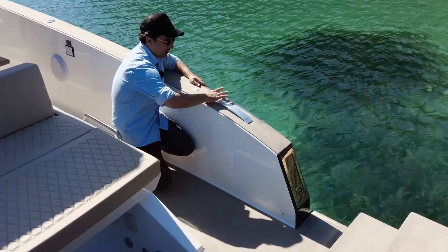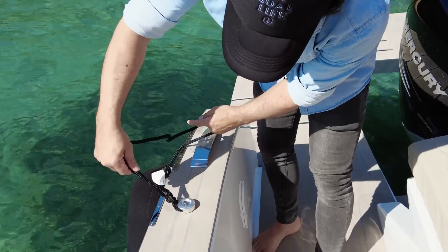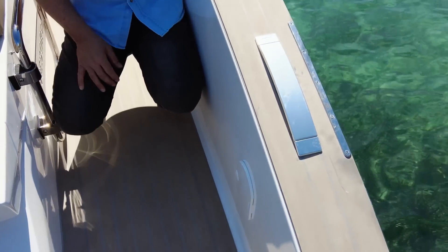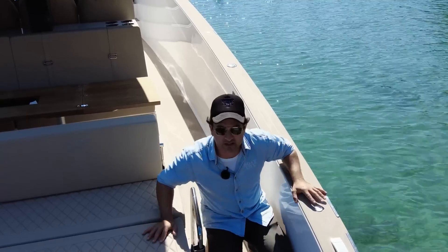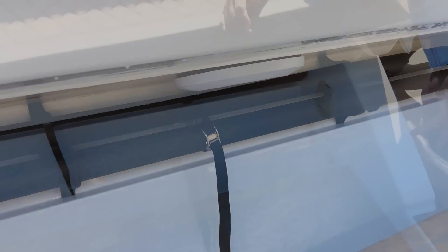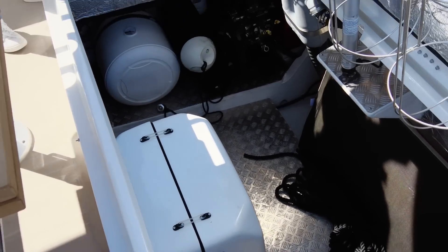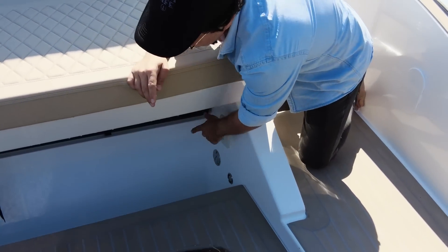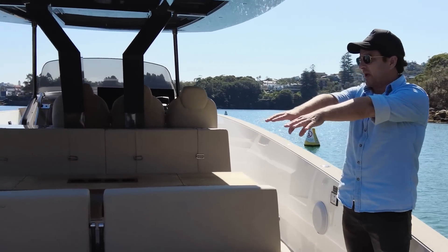We've got the pop-up cleats just here — they've got rope protectors. This here is actually a special device for popping the fenders in, quite cool, and they also have a rope protector. We've got the hot and cold swim shower just on the starboard side, and all these gunnels are flexi teak, not real teak — really good for longevity and maintenance. Just tucked in underneath there's a diesel inlet. And you go, why do we have diesel? Because we've got a generator. We've got air conditioning, so it's quite possible to overnight in hot climates on this boat. And we have two manually operated bilge pumps with electric overrides. Port side aft is our shore power inlet.